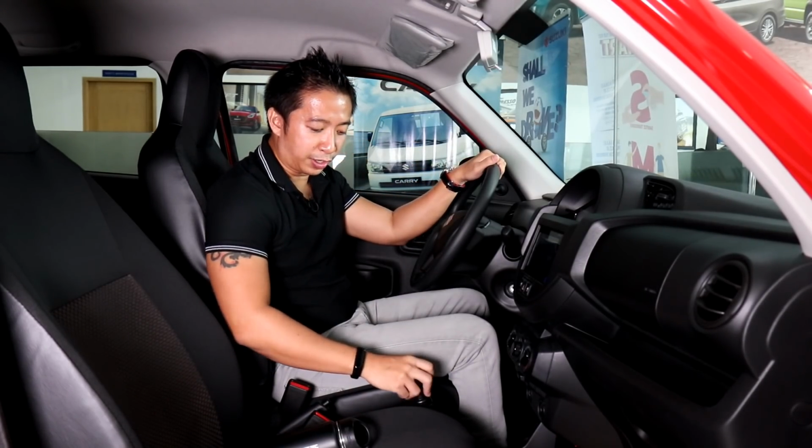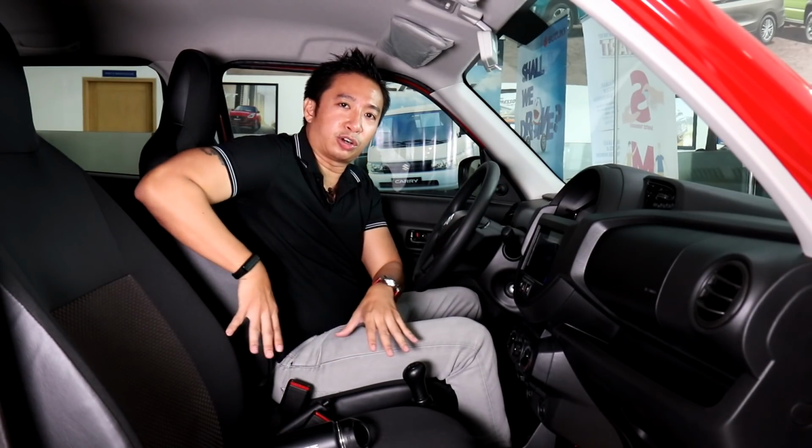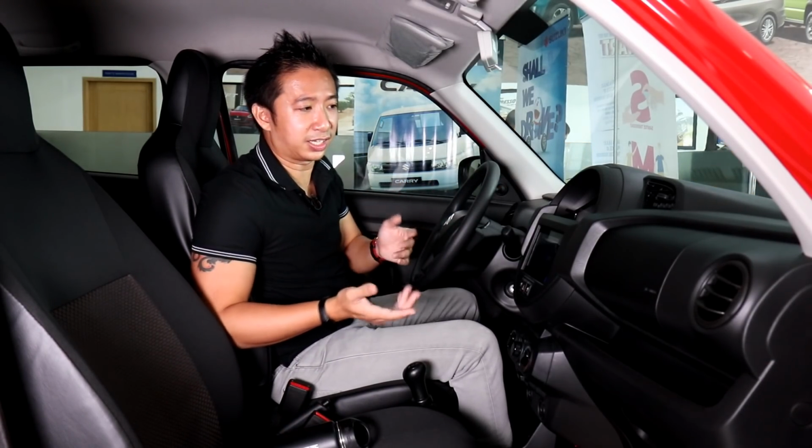You get your shifter here for your 5-speed manual and a traditional handbrake here. You don't get a center armrest. That's not something that you could really expect at its price point.